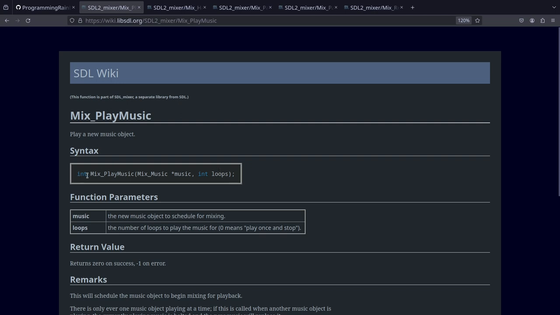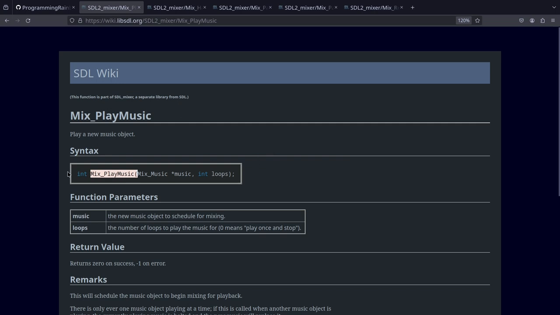And we're going to check this one if it fails, because the reason why we're doing this is not happening in the game loop. This is going to happen before the game loop, and it's not a sound effect that's happening really quick and passing by and can fail if we load too many of them up. This is one sound file that is being started before the game loop. It's a little bit more important, so we're going to check failure on this one when we start playing it. But the sound effects, we don't check those because those happen inside the game loop and they're very quick and they can fail. This one's a little bit more important if it does fail. Your whole music is not playing then.